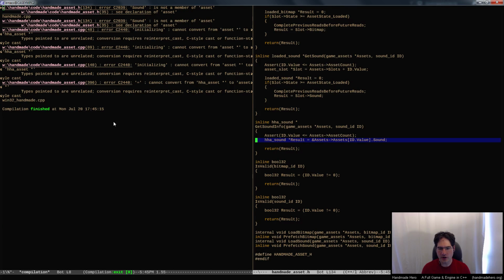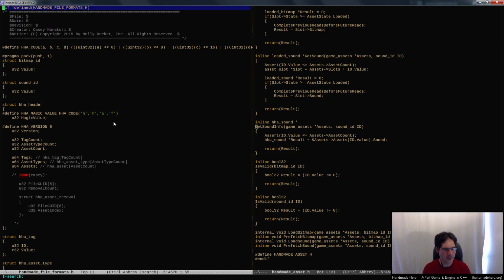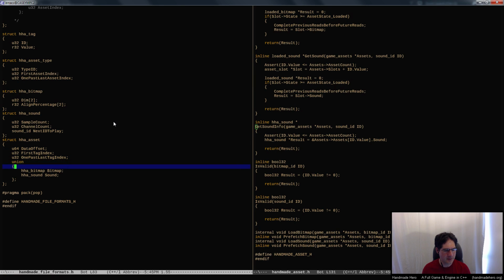Okay. So moving along, we need to look at what other stuff was going on in here that might be necessary for the asset, right? So if I look at the file format, HHA asset, let's see what's actually in there that we might need. So we have the bitmap and the sound info, and we still need that information, right? So all of this stuff we still need.